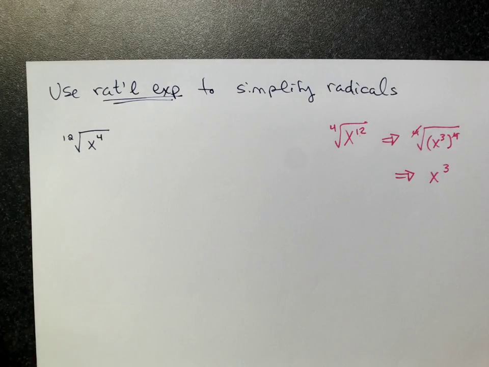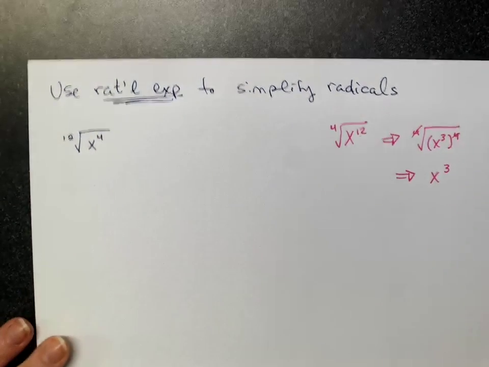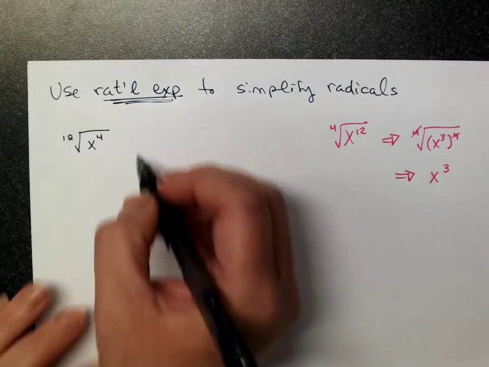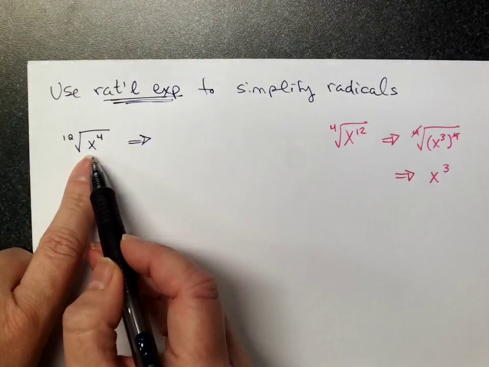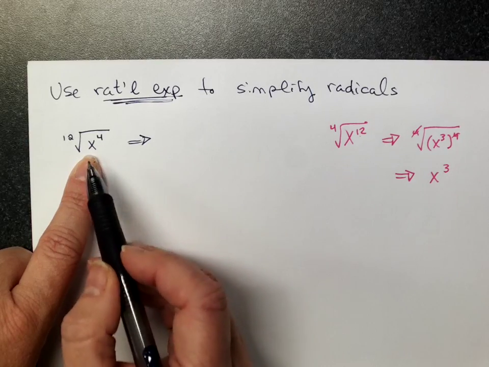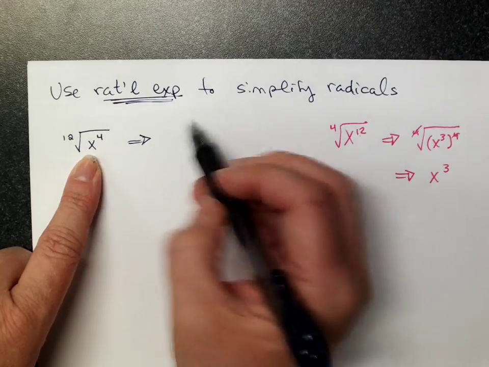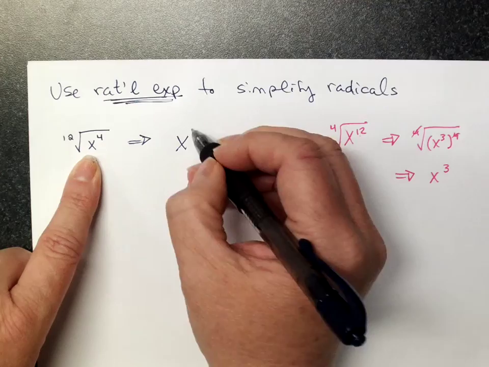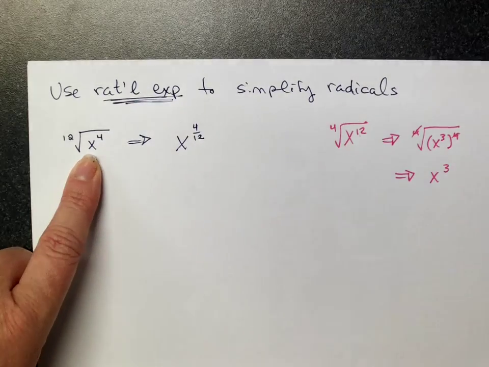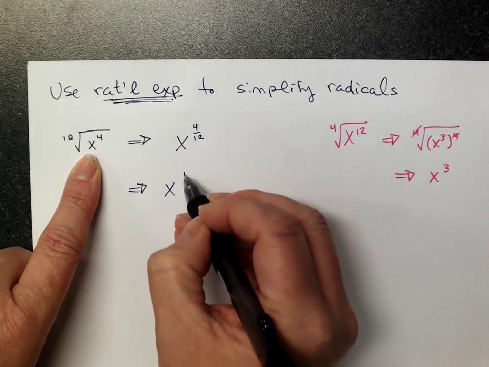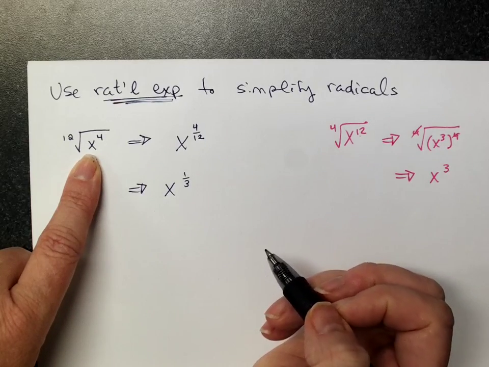Okay? So before I'd walk away. Here, though, the directions tell me use your rational exponents. I can't simplify this, but sometimes when you change it to the other form, you can simplify. So I've got my 3 elements. I've got the radicand and an exponent and an index, and I'm going to change it to base, numerator, denominator. Well, that is x to the 1/3, reduce the lowest terms.